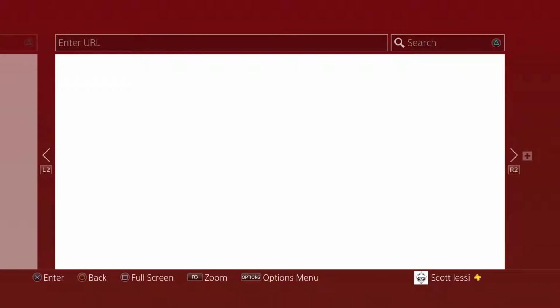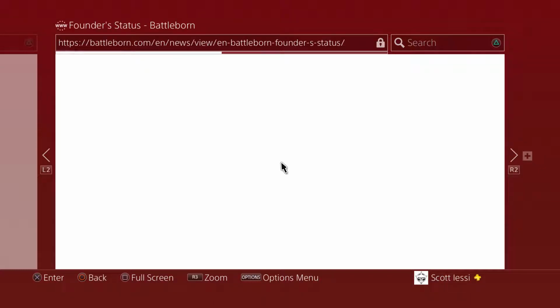Would you guys like to learn more about what founder status is? I'm about to find out. You get a whole bunch of crap, I tell you what. And I wanted to unbox everything with y'all. Because, I don't know, I feel like I came into my own.